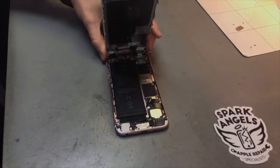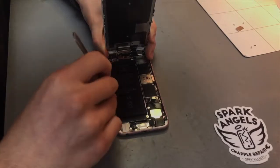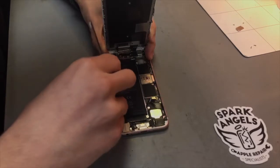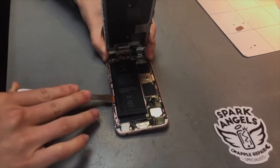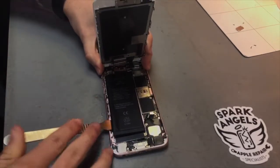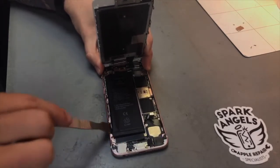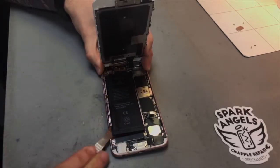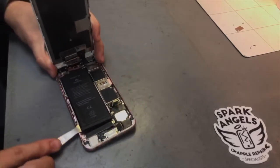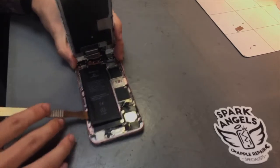Right, so when they break they become a little bit more annoying, because you have to then try and get back to that adhesive which has now gone underneath the actual battery itself, which makes the job a little bit more annoying, and obviously potential of actually damaging the battery, which could cause it to actually kind of explode. So if you have to do this, you want to be as gentle as possible. Try not to bend the battery in half or anything like that. Try not to pierce the battery as well. But you just kind of want to get in just enough so you can get the adhesive that has now torn.